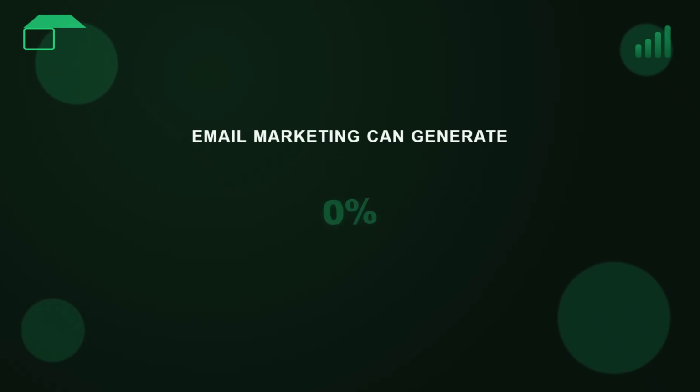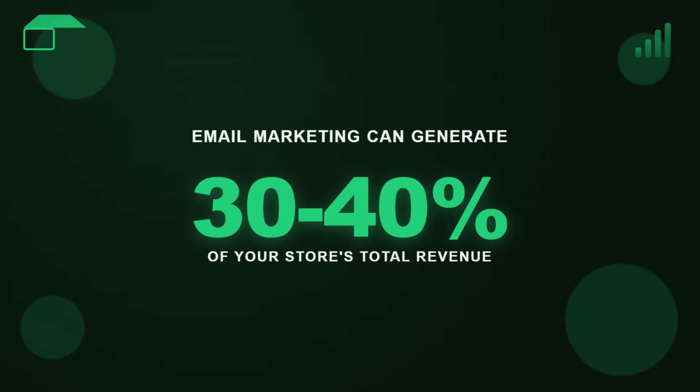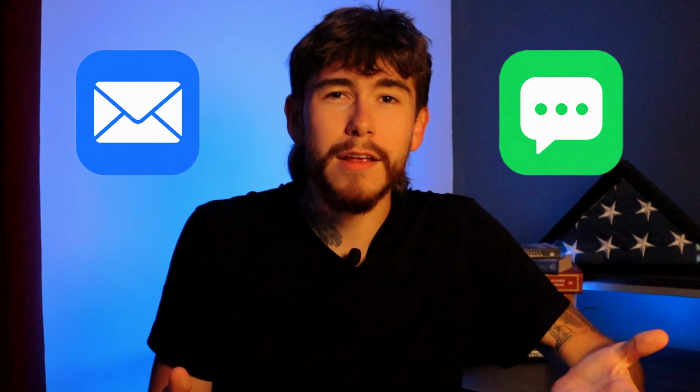Email marketing alone can generate 30 to 40% of your store's total revenue, but most beginners make this way more complicated than it needs to be. They're using one app for email, another for SMS, manually building campaigns, trying to figure out automations, and now juggling even more tools just to use AI. But there's actually one platform that can handle all of this.